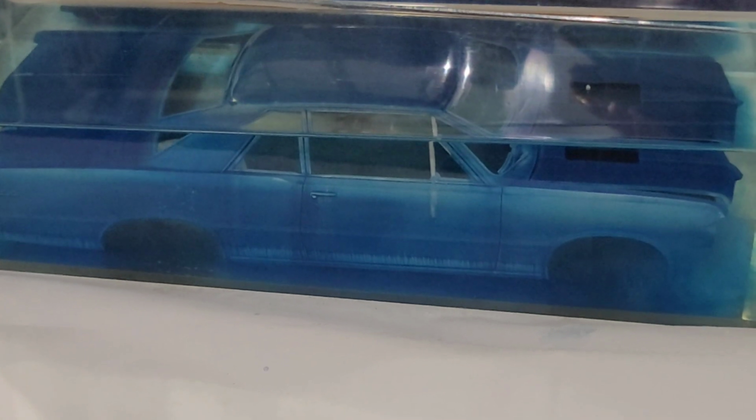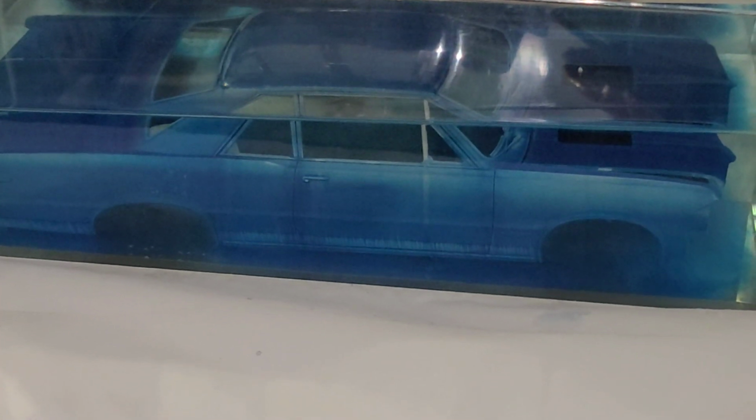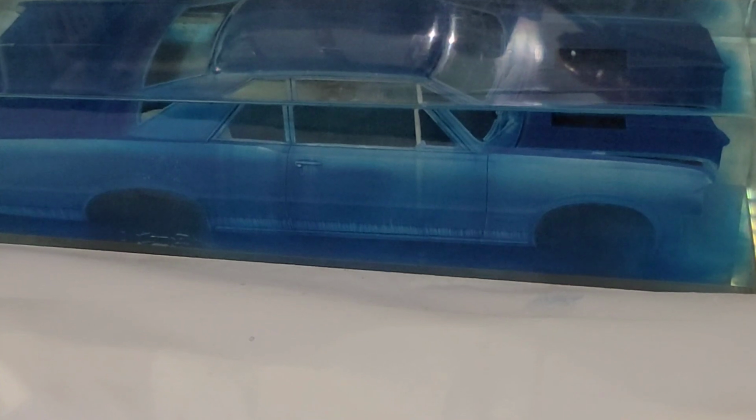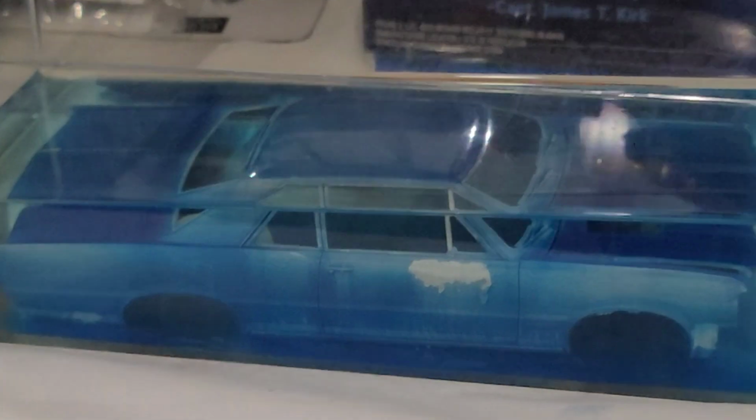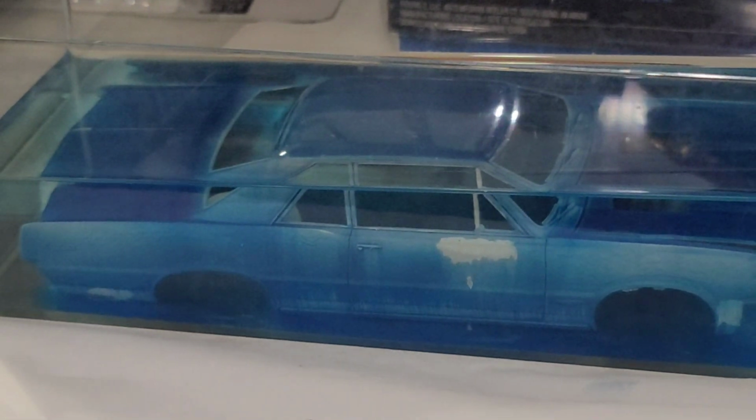So what I did was I took the Pontiac GTO that I previously had a mishap on when I painted, stuck it in a bath of the QCS fluid, and now we're gonna sit here through the magic of time-lapse video. We're gonna watch as the paint gets dissolved in real time, and we'll see how well this stuff works. Like I said, if it works as well as their older stuff, we are going to be very happy with it.